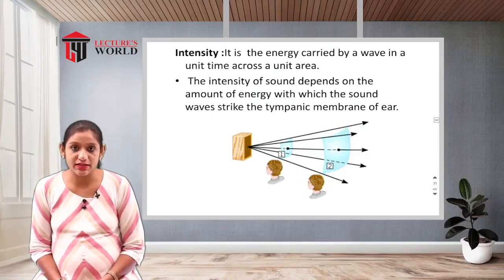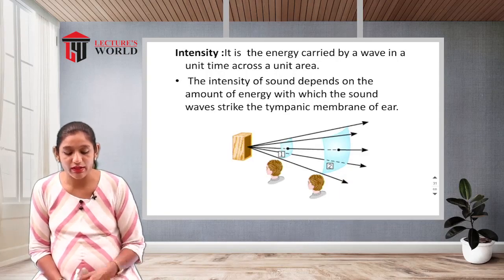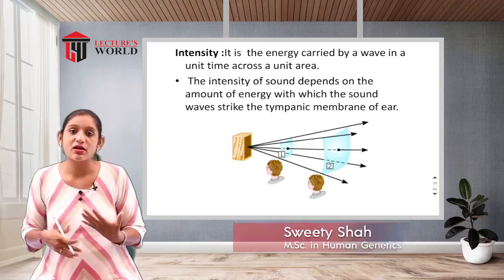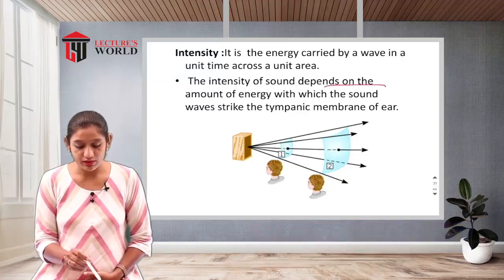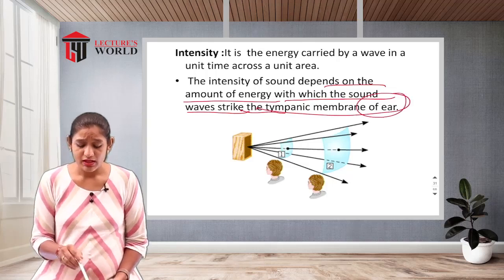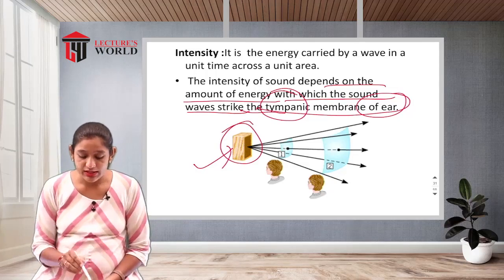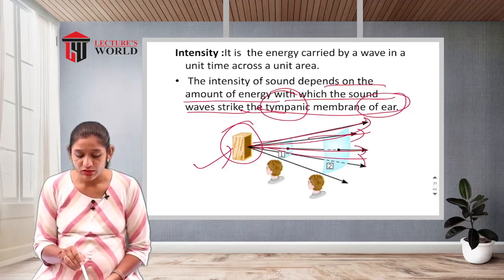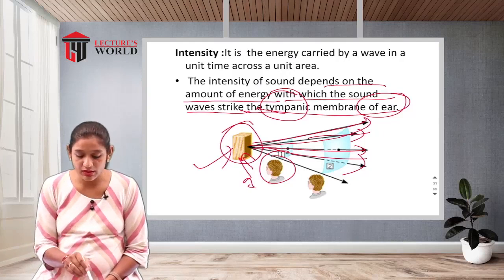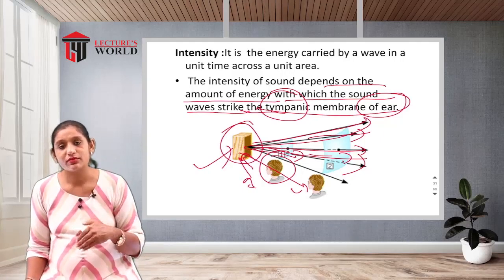Now let's talk about the intensity. Intensity is the energy carried by a wave in unit time across unit area. What is the intensity? It means how much potentiality the voice or sound has. Intensity depends on the amount of energy with which the sound waves strike the tympanic membrane of the ear. This is the speaker and this is the travel path of the waves. The nearby person identifies the sound very fast, because the travel time is very less. For a person farther away, the sound is transferred from one medium to another, the distance is higher, so the hearing time is higher.